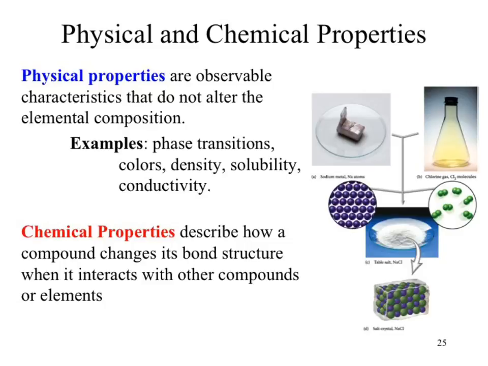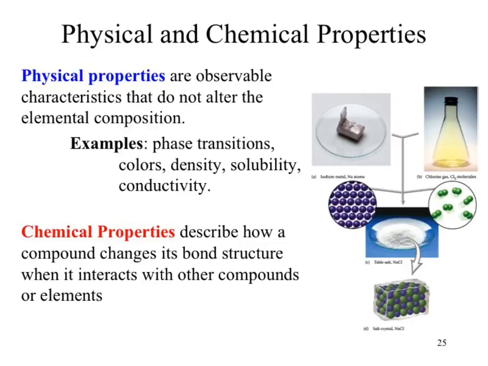The big examples that you might remember from your physical properties are phase transitions. Liquid, solid, gas, all we're doing is changing that phase. That does not change the chemical properties. The compound stays the same, but we end up changing the physical properties. How fast is it moving? It's still a ball, it's just moving faster. That's a physical change because it's still the ball. Kind of, sort of?